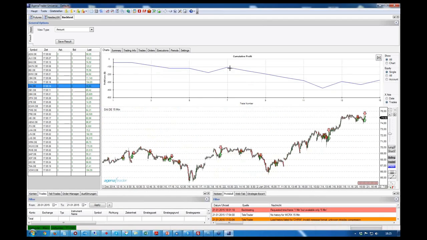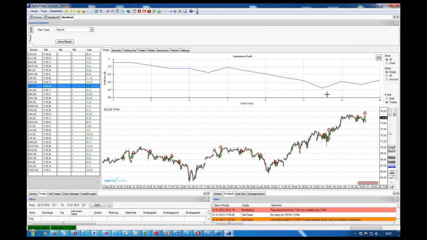So which trades here in the chart are the ones that have brought about negative equity? And then I have the possibility to select this area in here. And then when I've selected this area, I see which trades were responsible for me arriving at this specific equity curve. So here you can select a wide range of options.